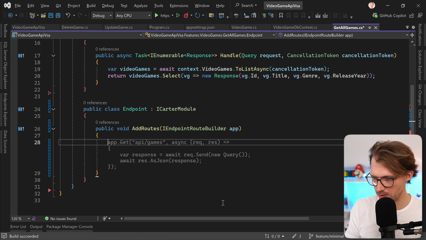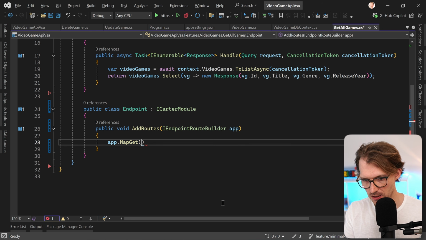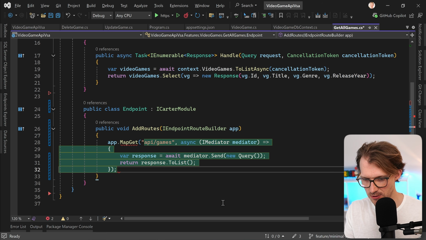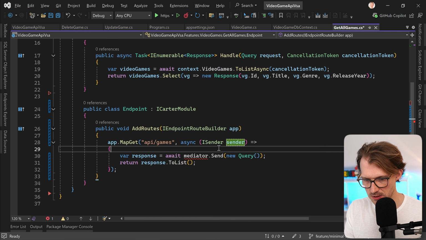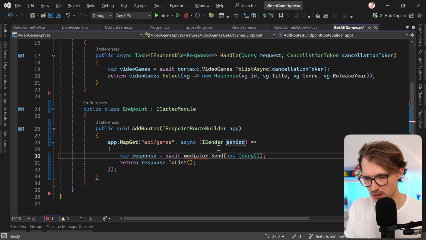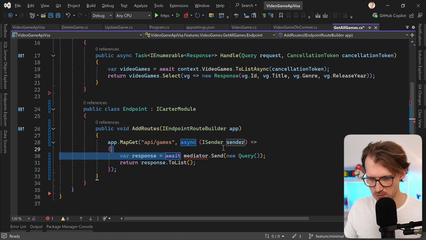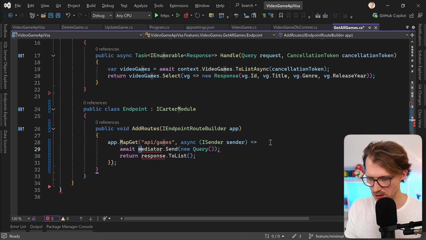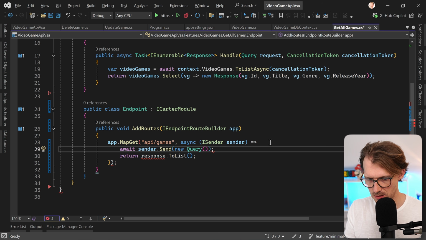Copilot suggests app.Get, which is not 100% correct. MapGet it is, with api/games, this is correct. But here now, again, I want to use the sender, I don't need events, so the sender it is. And now, instead of returning the response to list, what I just want to do is say await sender.Send, and then the query.